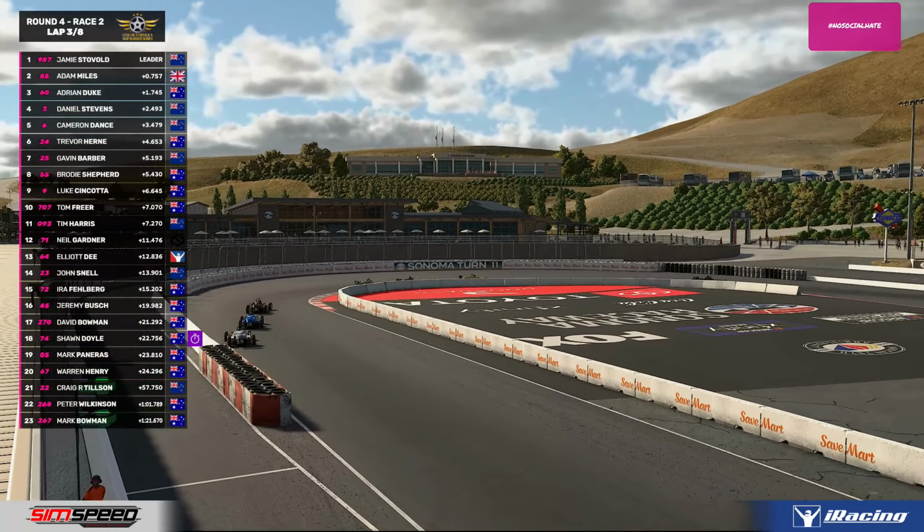What other spots could change hands on the final lap? Well, probably not Elliot D and John Snell. Wilkinson, Tilson, Ira, Felberg and Henry. Oh, teammates always got to look out, and I think that's Henry getting to the inside of Felberg. Look how ferocious the marbles are there. Once you're that wide, you are not finding a whole lot of grip, so Henry makes a late pass and he can then discuss it over post-race drinks.